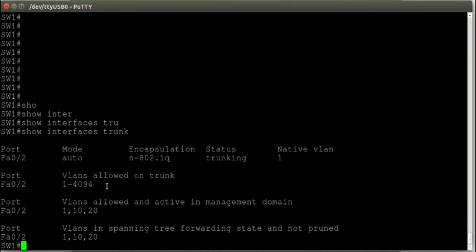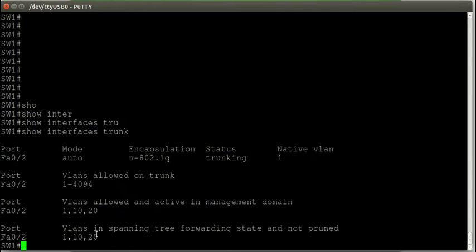This shows us the VLANs that could be allowed over the trunk link. This shows us the VLANs that are currently configured on our switch and active on our switch, and this shows us the VLANs that are currently being forwarded over that trunk link. So when we want to look at the VLANs which are currently being forwarded over the trunk, we want to look at this one. Just to reiterate, VLANs that could potentially be allowed over the trunk link, in this case all VLANs, because we haven't limited what VLANs will be allowed over that trunk; the VLANs that are currently active and configured on the switch; and the VLANs that are currently being allowed and forwarded over the trunk.